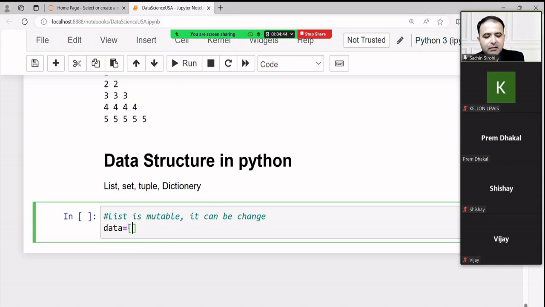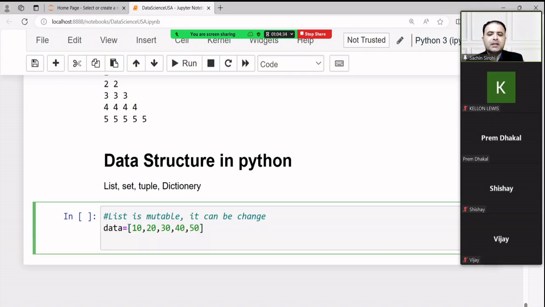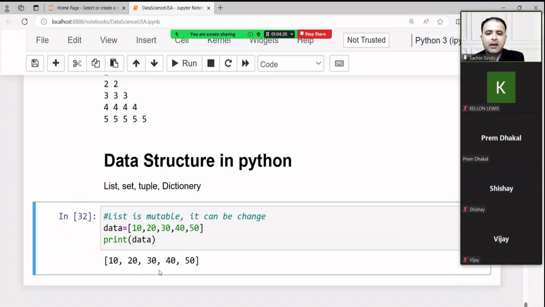Now I'm passing the values 10, 20, 30, 40, 50. So I have supplied 5 values here. In a simple variable, we can supply only a single value. Now I want to print data. Now you can see the values printed successfully.